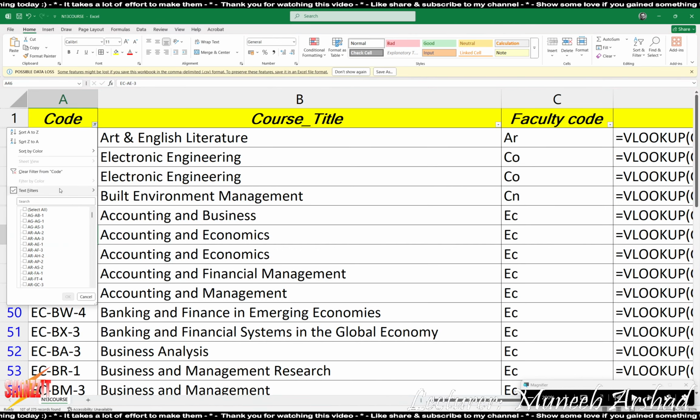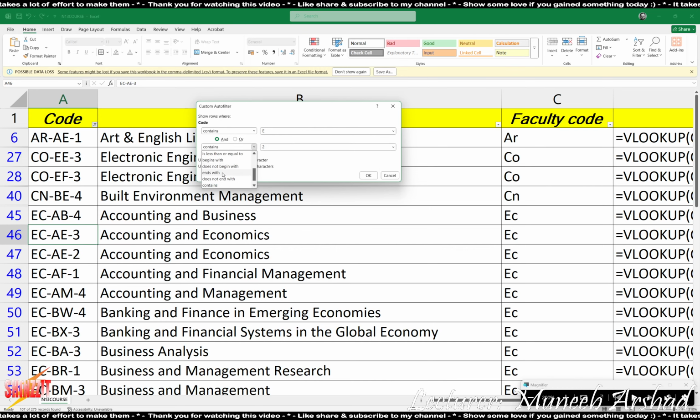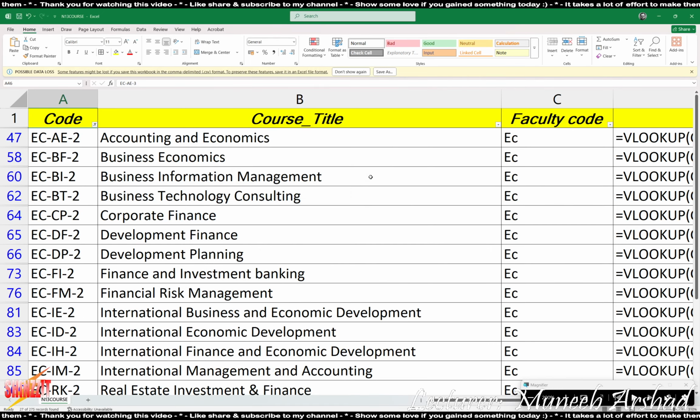So I'll go back to my text filters and click on contains the letter E and contains. So letter E and also 2. Ends with लिखते हैं तो यहाँ पे हमारे पास ends with ये है, ठीक है? So we click on OK. ये भी ठीक है. Although it applies to this particular case, what if कि हमारा नंबर भी कहीं ना कहीं होता तो फिर हम contains कर देते, ठीक है? We'll get to have the similar kind of result, I guess, ठीक है? So these are the courses.